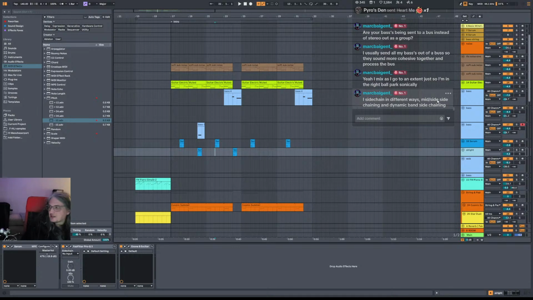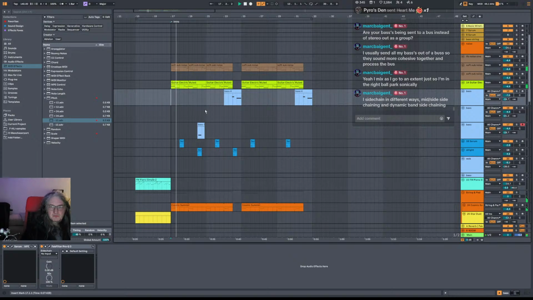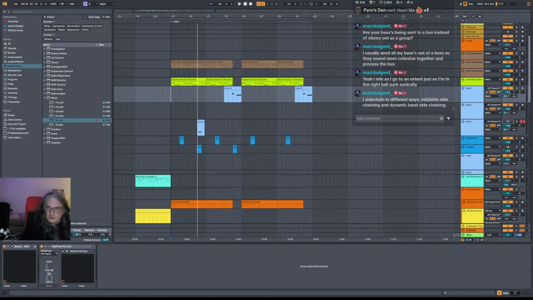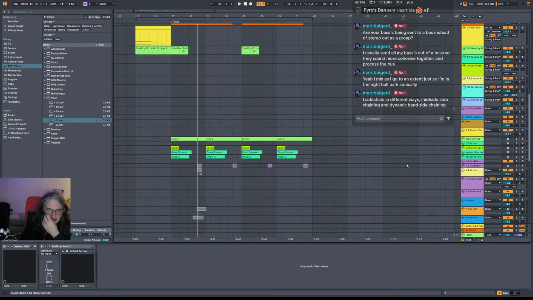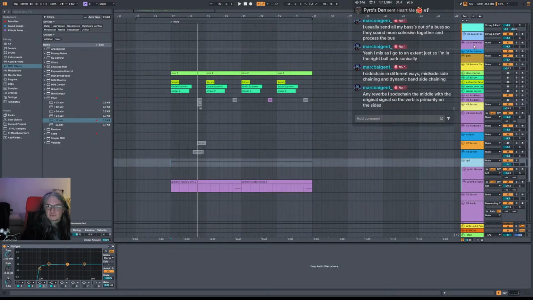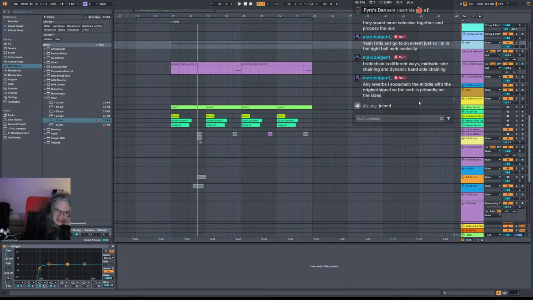So yeah, with mid side chaining, would you dip the mid? Your kick's obviously fully in the mid, isn't it? So would you just dip the mid of everything else with the kick, or would you do something else? Where's that plugin? Where are all my tracks spaced out again? Let's go back up here. See, yeah, that makes sense.